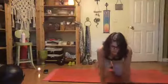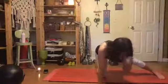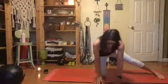Bring that right leg in. Let's look to the left as we bring our left leg out. Walk it back. Coming up. Release that left arm, hand down our left leg. Bring our right arm up and over. Breathing into that nice stretch all along the inside of the left thigh. Keeping the hips forward, feeling a nice stretch all along our right side.